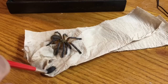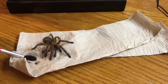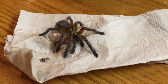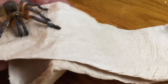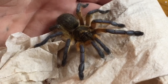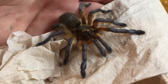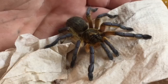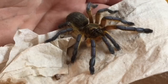The world wants to see you. You are beautiful. See? She is definitely such a beautiful tarantula. Even if you don't like spiders, you don't like tarantulas, you don't like inverts at all, you cannot deny that she is a beautiful, beautiful tarantula. I can't wait for her to get bigger and really let those colors shine.